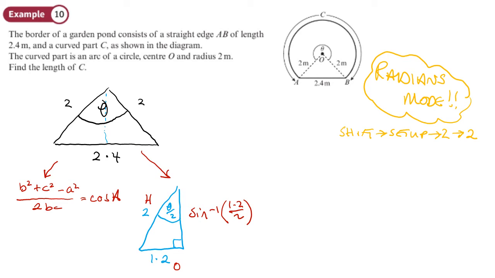So method number 1, or method number 2, I'm going to do it the other way as well, just to show you that you do get the same answer. So if I do sine inverse 1.2 over 2, and I get 0.6435. I'm not going to round it because I'm going to use the exact answer.